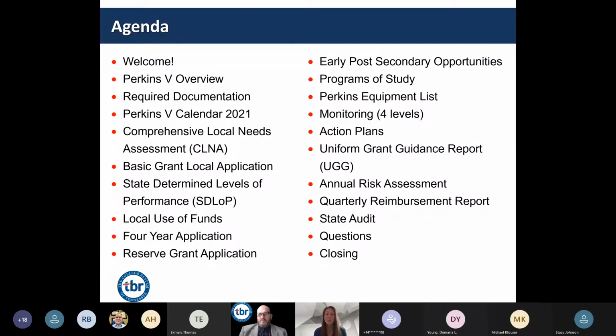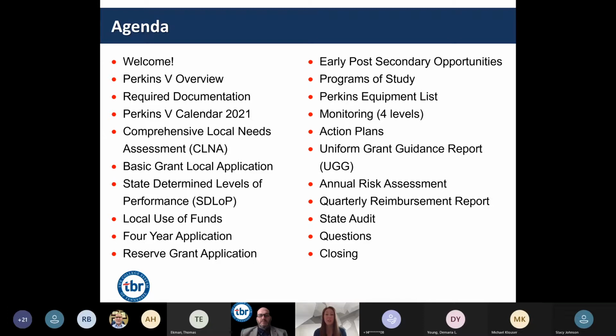Action plans, which were not required this year since we were using baseline Perkins data for our consolidated annual report, but they will be required next year, so we'll talk about those. Uniform grant guidance report, the annual risk assessment, which you all just turned in at the end of March. We'll look at the quarterly reimbursement report, which is due by the end of this month for quarter 3, state audit, and then we'll take questions along the way.